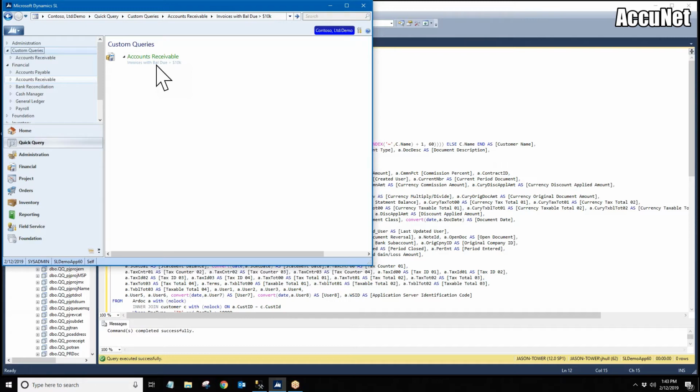Absolutely. The other thing I wanted to emphasize is, that second part of what Jason showed us, the editing and customizing is great, but there are over 100 predefined queries already there. So that's the place to start. Get in there, run the standard queries.